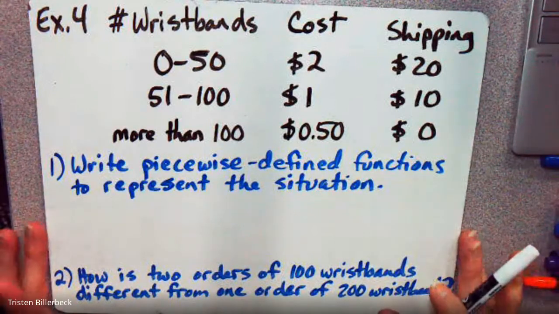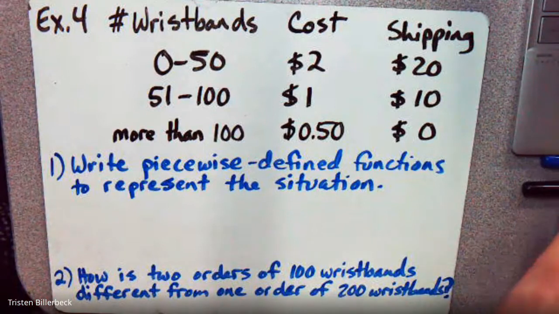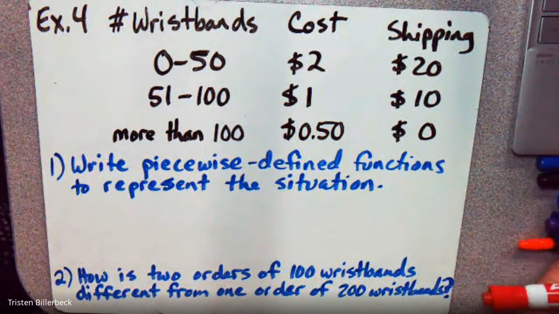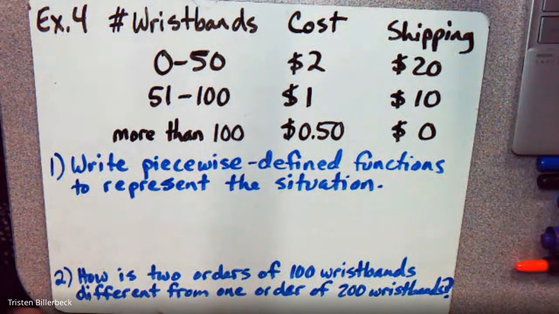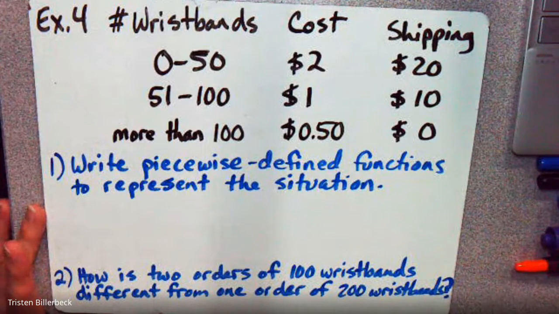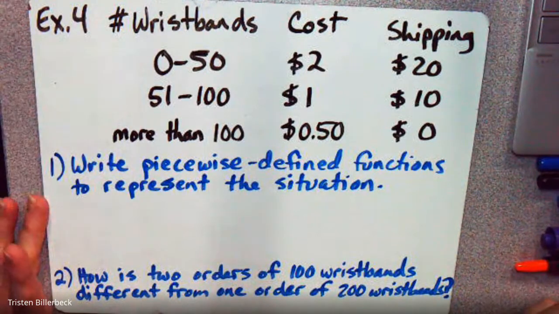All right, so this example came from your book, and I actually don't do these examples normally, but I thought this was really an interesting example. This is something you might do for field trips, or say you were having a rally at a really big high school and you had to separate different people, so you had different wristbands for different times to go to a rally. Then you could order wristbands in bulk and save money.